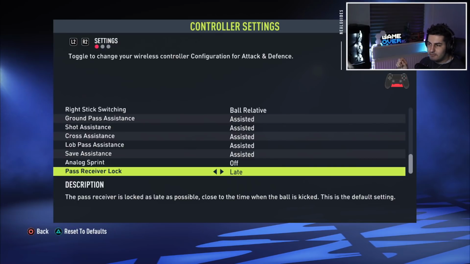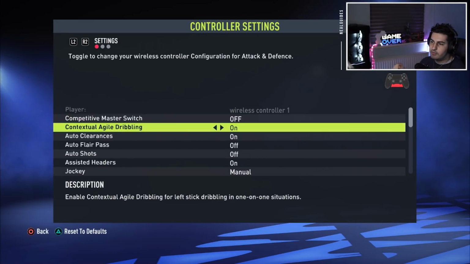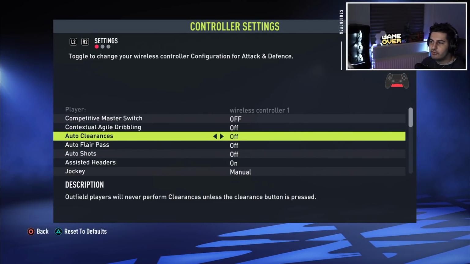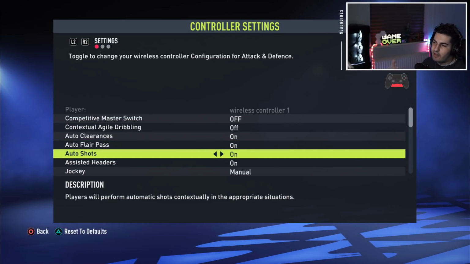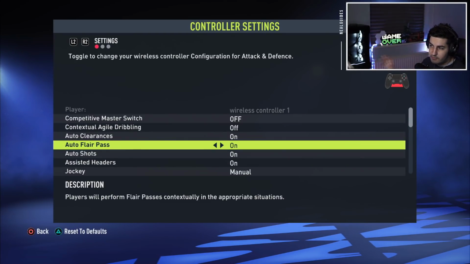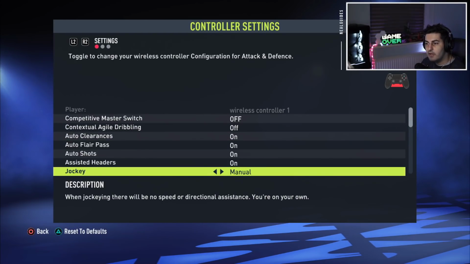The thing that does make sense is the contextual agile dribbling. I leave this one off. It should not be in a game. It's a glitch. I don't know why it's in the game. I cannot understand why they introduced CAD, which is contextual dribbling movement, in left stick, because purely left stick dribbling should not be dictated by agile dribbling, in my opinion. So the animation should be off. Auto clearances and auto flair plus auto shots. To be honest, most of these, the average player won't notice the difference. Leave them on. There's no reason to turn them off.